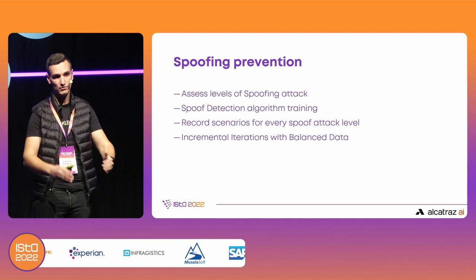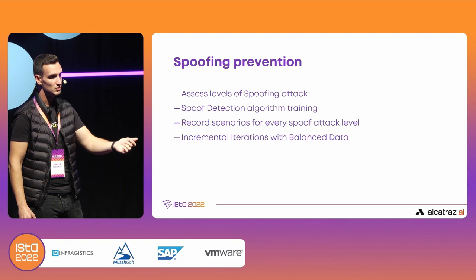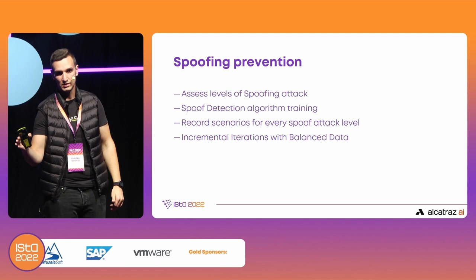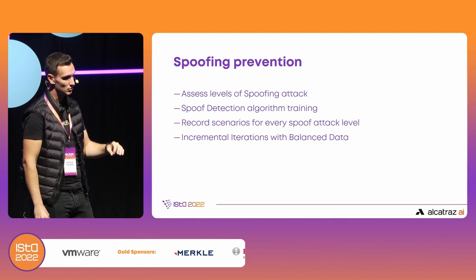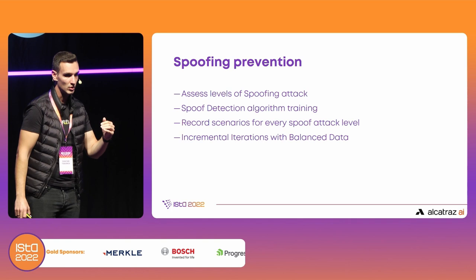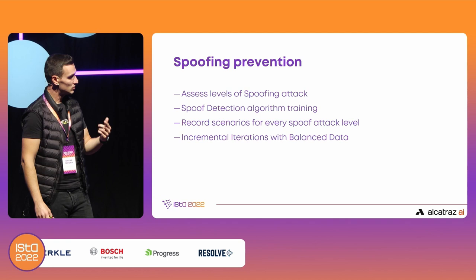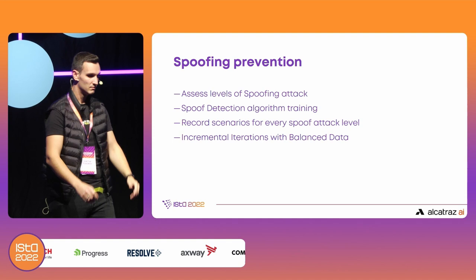We approach training the algorithm again in this way, not to authenticate, but to detect whether this is a real or fake face. We again do the same iterations, we add the right portion of balanced data, and we measure the success rate there. And if it's okay, we continue. We have the bug testing iteration with developers, and those incremental iterations with balanced data lead us to the same frictionless experience that we stated we wanted to achieve initially.